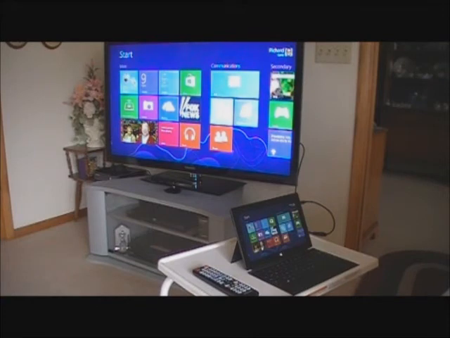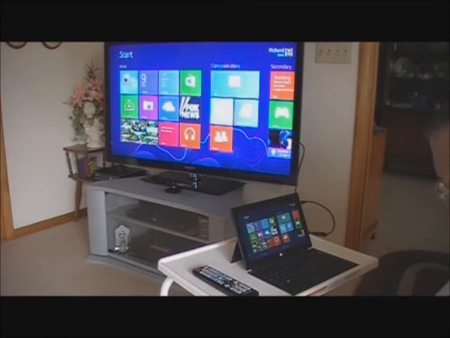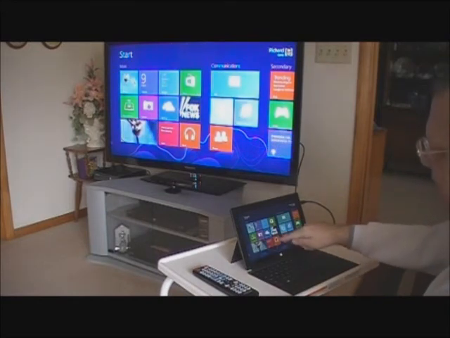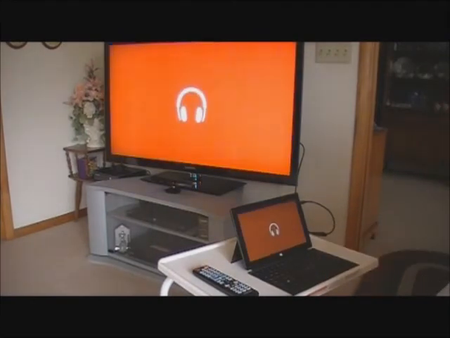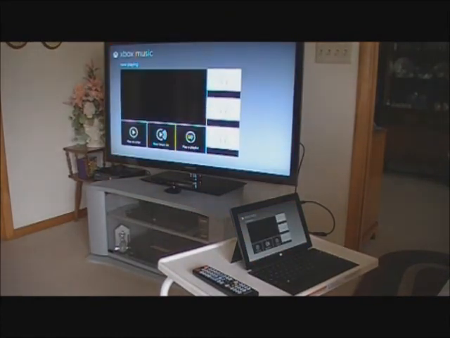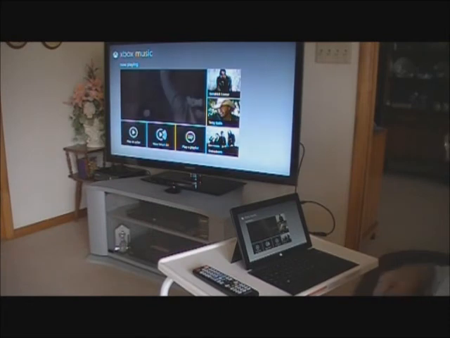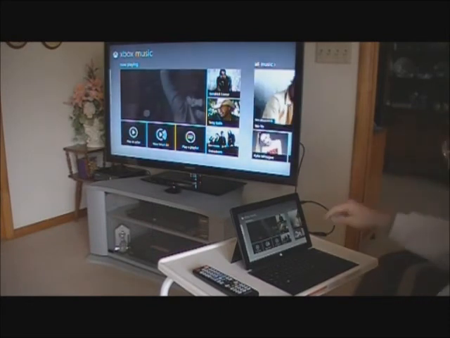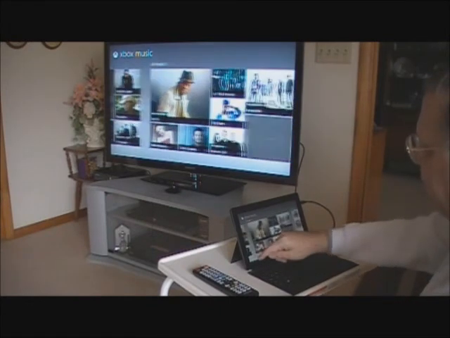Plus, of course, there's the Xbox cloud, which provides videos and music. When you bring up, for example, the music, like I showed you a little while ago, I focused on my local copies of music. It also provides you with access to music from the Xbox Live cloud.